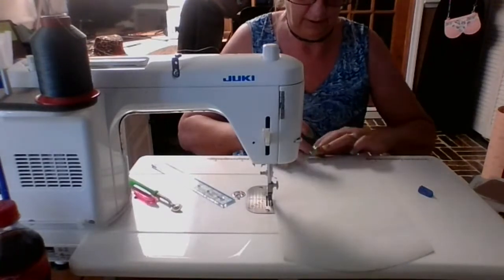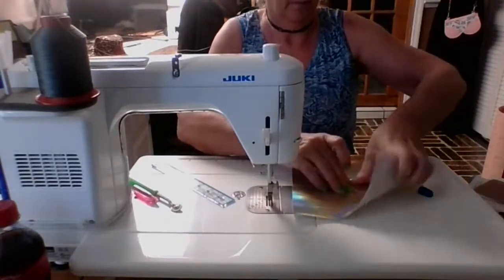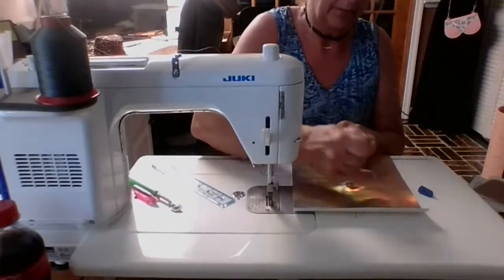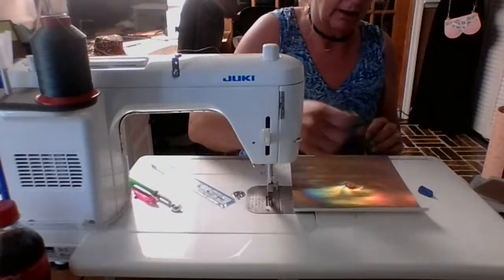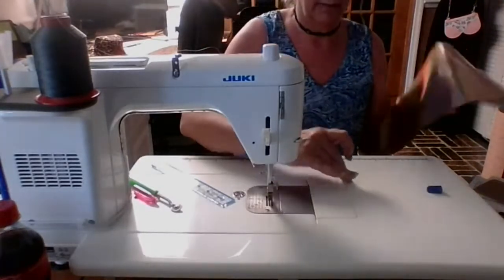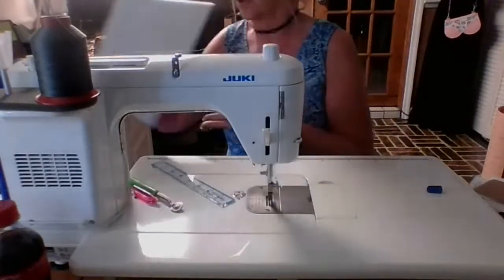Careful not to get any super glue on your fingers. Got a little bit. I'm just going to set this aside to dry.